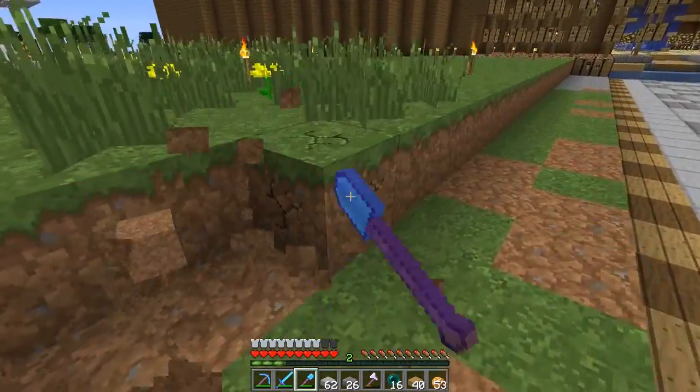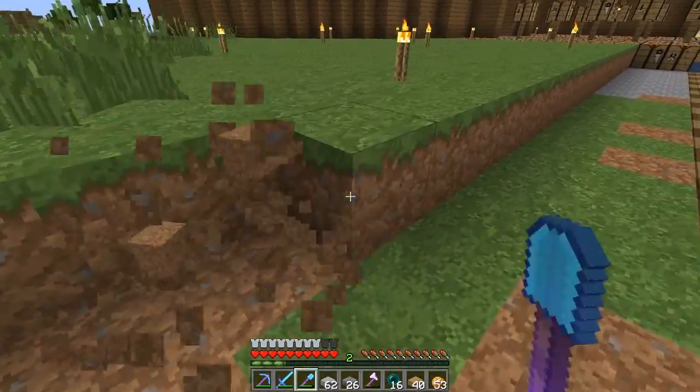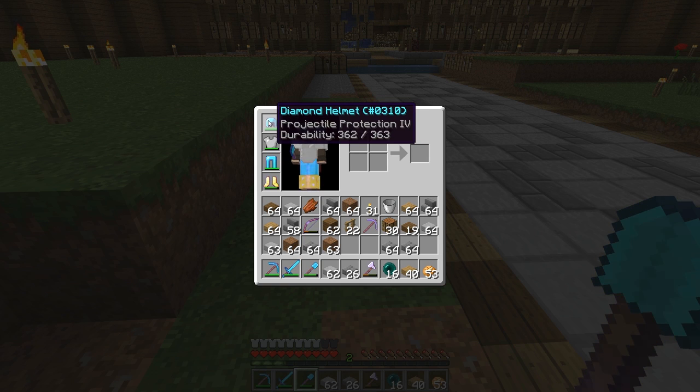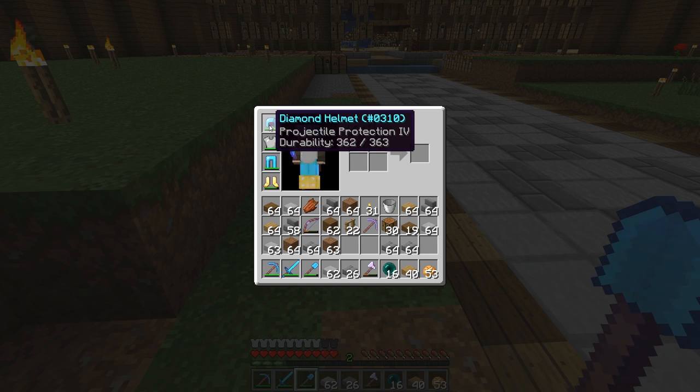This is taking so much time, and I just got back from the Ender farm, and it didn't work out very well for me. I found this on the floor. Someone threw it, probably either me or I don't know who. Looks like something that I would just chuck out. But Diamond Helmet Projectile Protection 4. It's pretty crappy, but I didn't even have a diamond helmet.